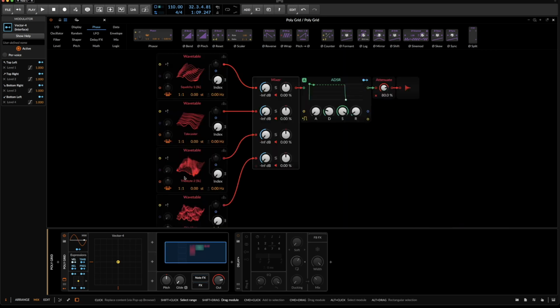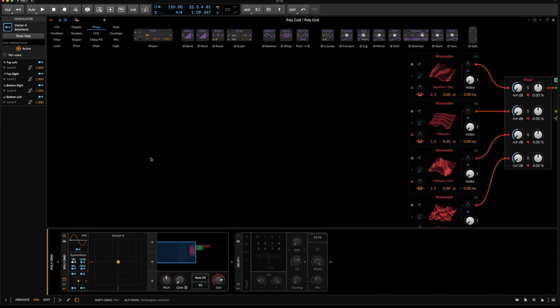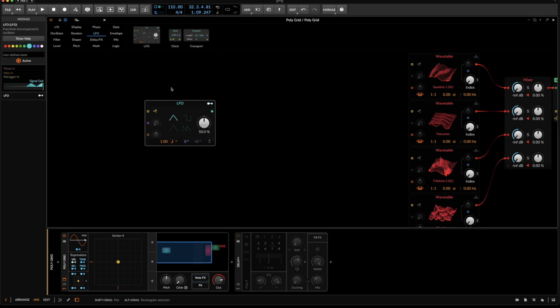Okay, so now that we have the basic setup, we need to introduce our modulators. We want to create a rotary movement here. And what we need for that is, of course, first an LFO. When I tried this the first time, I took 2 LFOs, synchronized them to each other, and it was a rather complex construct. But then I found out that these are stereo oscillators, low frequency oscillators, and we can use this to our advantage.